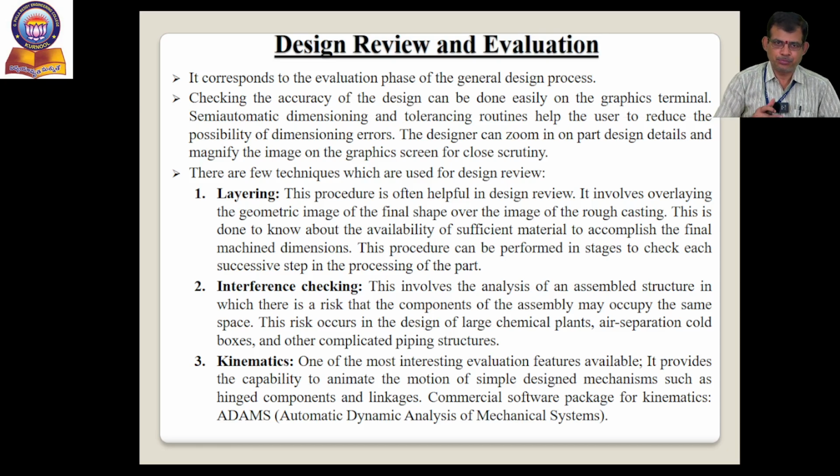Layering. This procedure is often helpful in a design review process. It involves overlaying the geometric image of the final shape over the image of the rough casting. So first you have created the final object with exact dimensions. Then simply overlay it on that one and verify whether it is exactly coinciding or not. If any differences are there, you can correct them. This is done to know about the availability of sufficient material to accomplish the final machined dimensions.